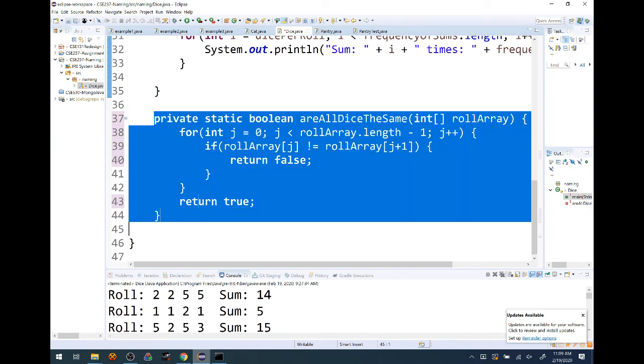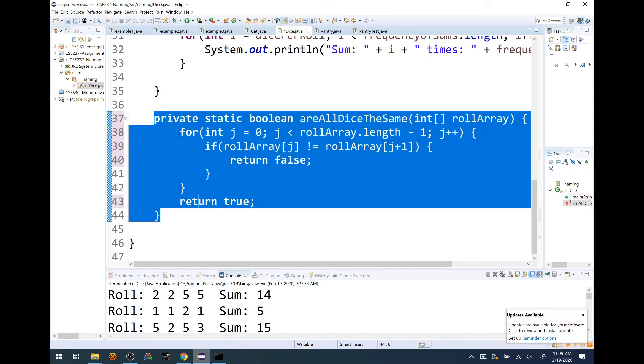I like this method. If we can take a second to pay attention to this method, it's clearly stated what this method does. It's saying all the dice are the same or not. I can tell from the name of the method alone, it's probably going to return true if everything in there is the same, and it's going to return false if they aren't. And then it does exactly one thing.